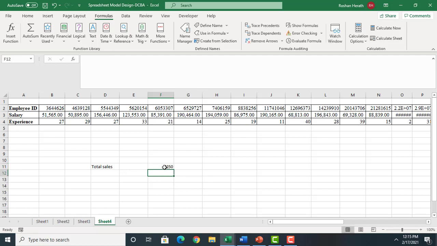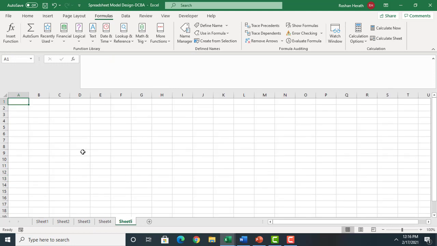So you can see that you can get that total sales. So that is the beauty of doing the define name using the formula. So taking the range name using the define name command, right? You can take that to any different one. You can get the answer.